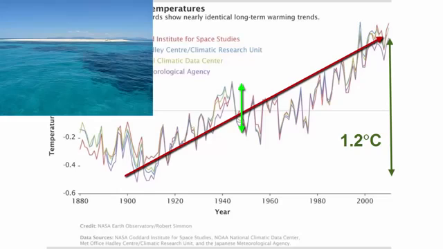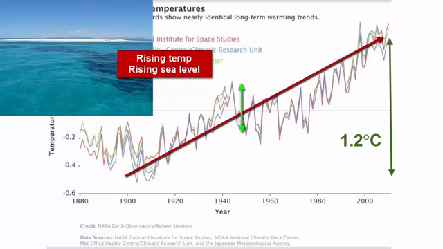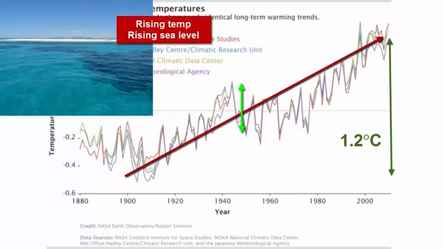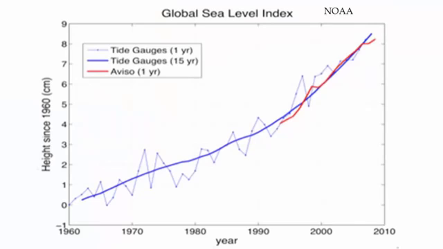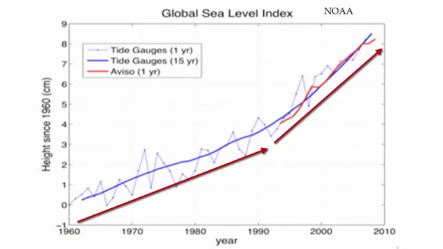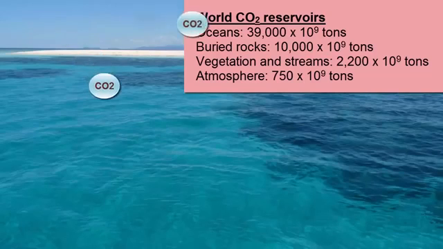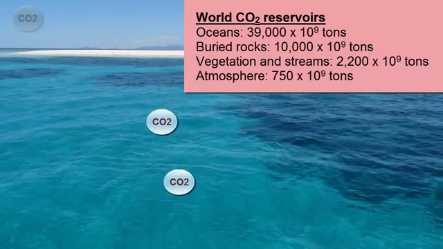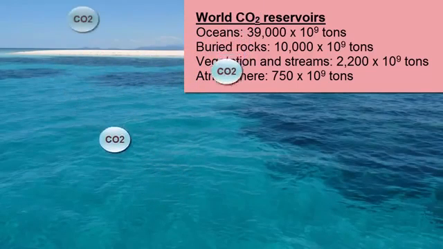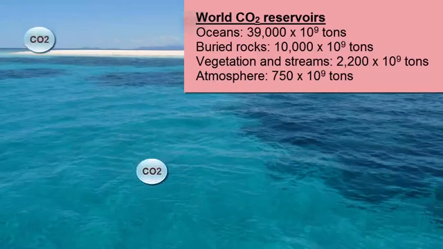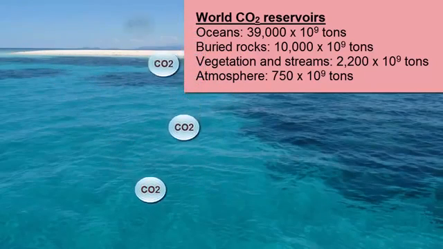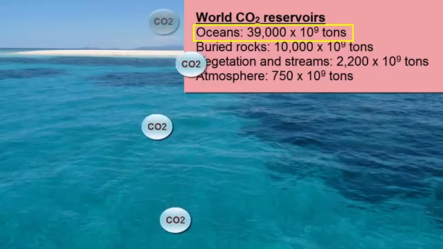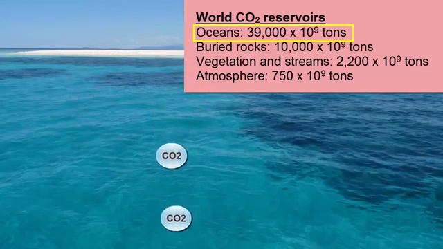The oceans are affected by this process in 2 key ways. 1. Global warming causes the average ocean temperature to rise, and hence sea level. This graph, based on tidal data, shows that mean sea level has increased almost 9 centimeters since 1960, when the data was first collected. 2. Increased carbon dioxide emissions means greater carbon dioxide dissolved in the oceans and leads to greater acidity of the oceans, as discussed in the Carbonated Oceans video. As you can see, the majority of carbon dioxide stored in the world's various reservoirs is found in the oceans.